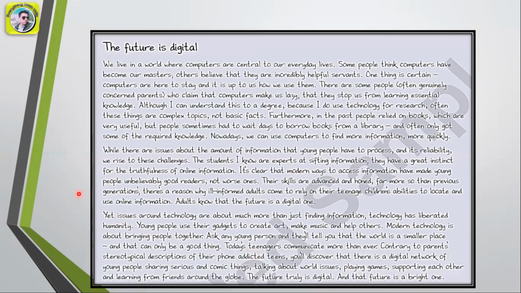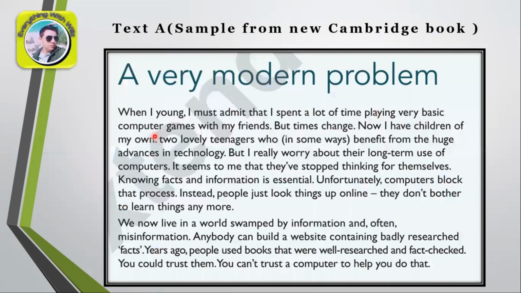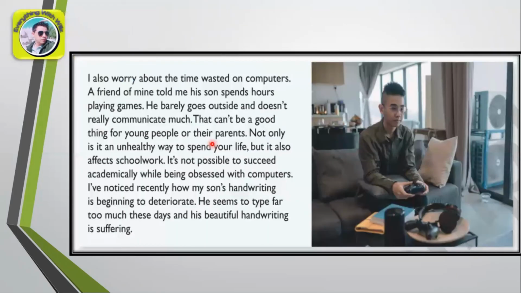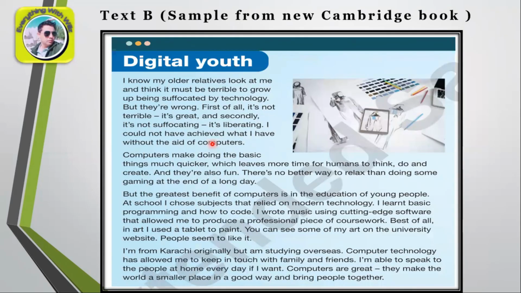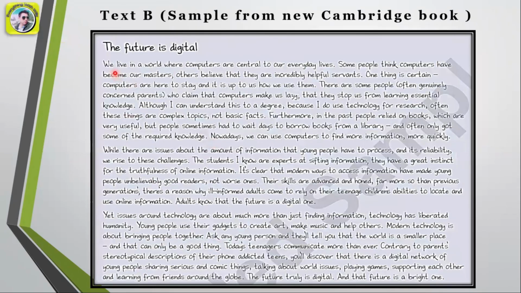So you can take a screenshot of this page and then you can read it thoroughly. You can read text A, text B, and then you can see how smartly the student has used the points. You will find this piece of article writing is an entirely reshaped new text. You will not find even a single sentence that the student has written as it is. He has only read text A and text B for ideas. He has taken the ideas from there and he has written an entirely new text. You will not find any line copied and pasted here.